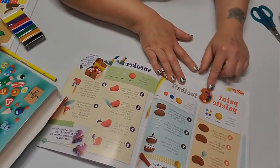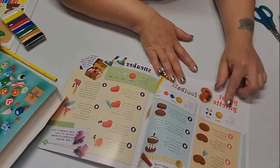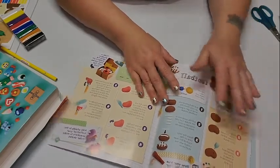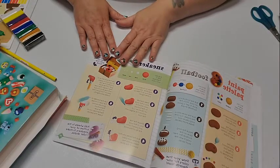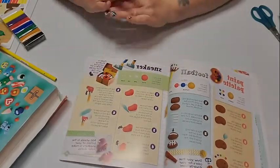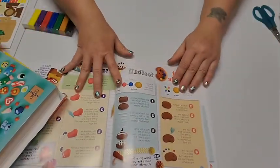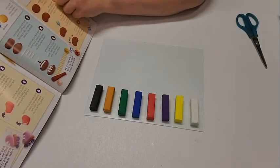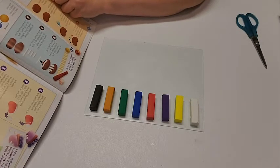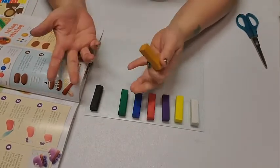What I'm going to be starting off with is this one right here, because as an artist, I just think that is too cute, and I just really, really want to do this. This is the one I'm going to be doing in the book for you. And in the spirit of Thanksgiving, because they don't have it in the book, I am going to actually be making a turkey one for you to show you that you don't have to just follow what's in the book. You can actually create your own. So let's get started. I'm going to start this project right here. And of course, what this says is to roll clay balls in these sizes and colors. So we're going to follow directions on this one, and then we're going to attempt to do a turkey one.